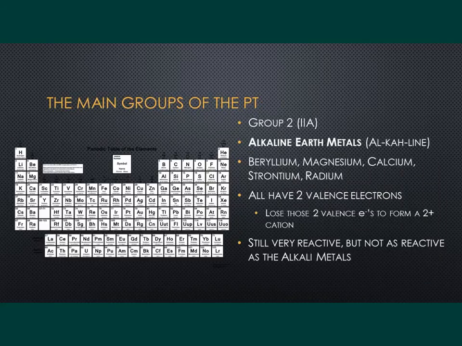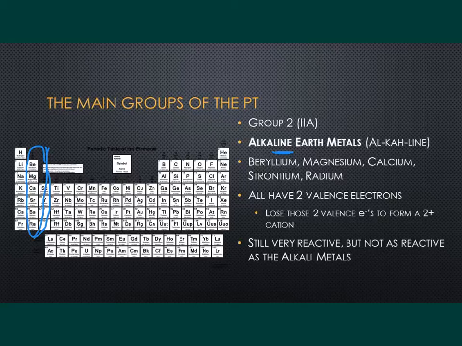Now we have group 2. I call it group 2A. I just cannot call it group 2. So group 2A right there, those are the alkaline earth metals. Please be very careful. Alkali metals are the first group. Alkaline, don't forget that NE in there, earth metals are the second group. A lot of people get confused and will call group 1 alkaline or group 2 alkali earth metals. So be very, very careful how you do that.